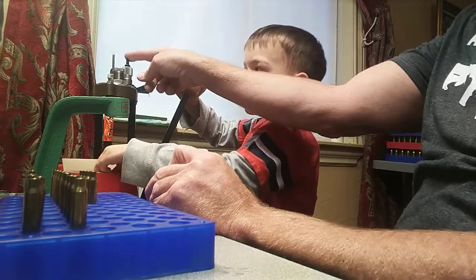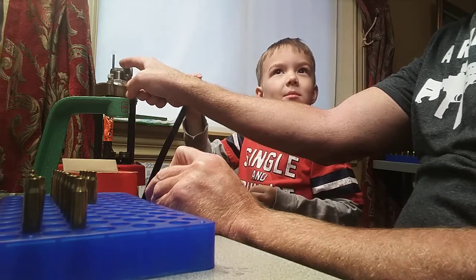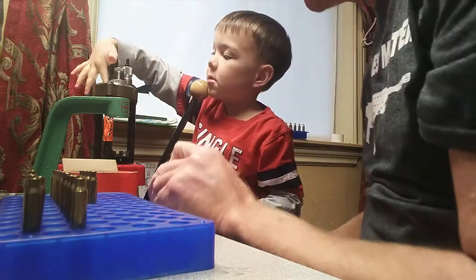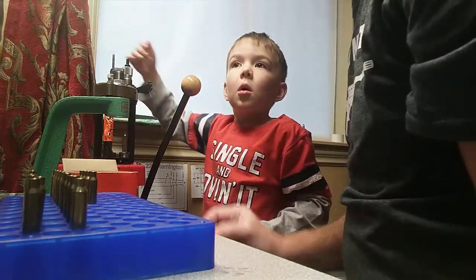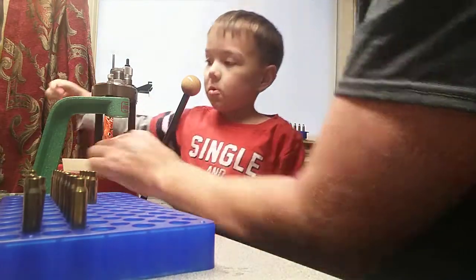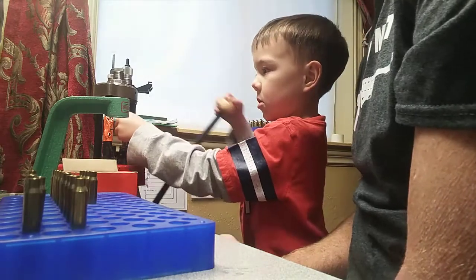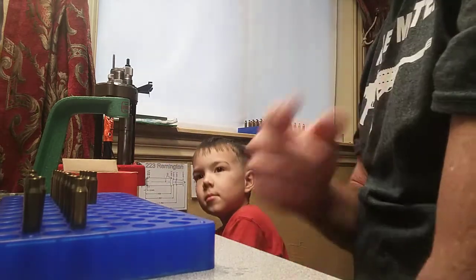Switch. These are dies. These are called dies. Cedar die, the crimper die. Yeah, this is the cedar. That's the crimper. Okay, and this is the decapper, decapper slash resizer. There's nothing in there. You could have a bullet puller, like this. Oh, you put one of those in. Yeah, it pulls the bullet out to take a bullet apart. Or you can put powder in that one, but it's not super accurate, so I don't use it. And you have different kinds. I don't use that step. I do a different step with the computer.